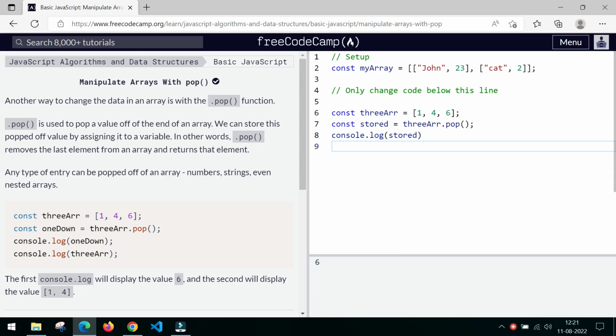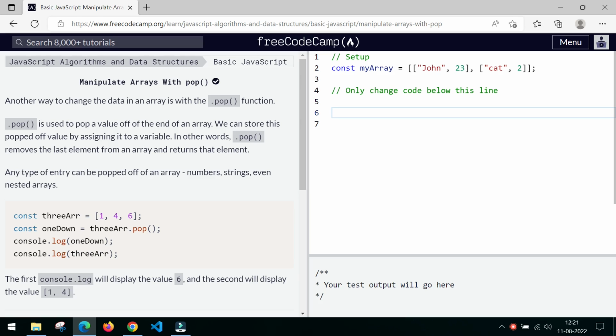So when you are using the pop method, it will be removing the value from the last, and when I store the pop call in another variable, the last element will be stored in that particular variable. So the 6 is stored in this variable, so that is called the pop method. The pop method is used to remove an element of the array, and it gives that element to another variable. Okay, that's it. So let us do the exercise.